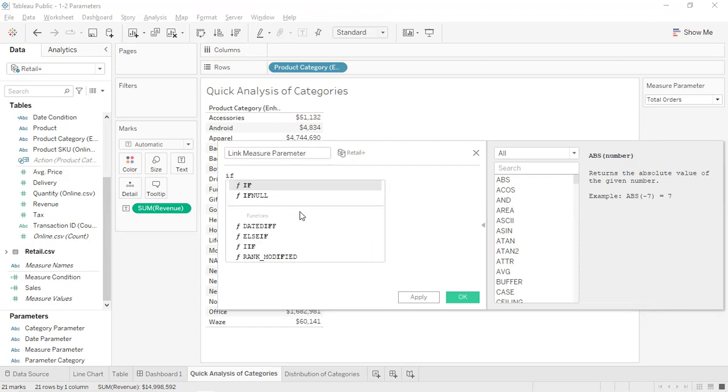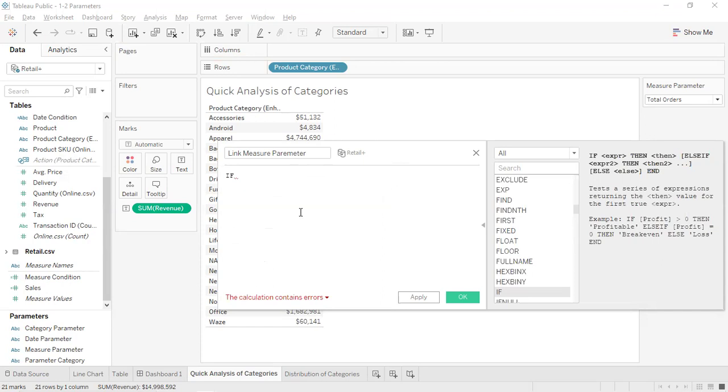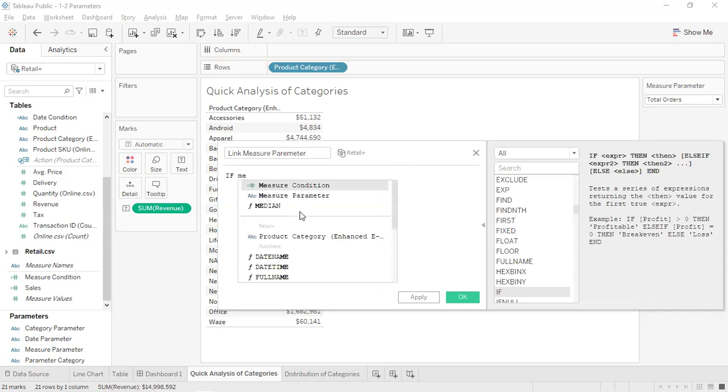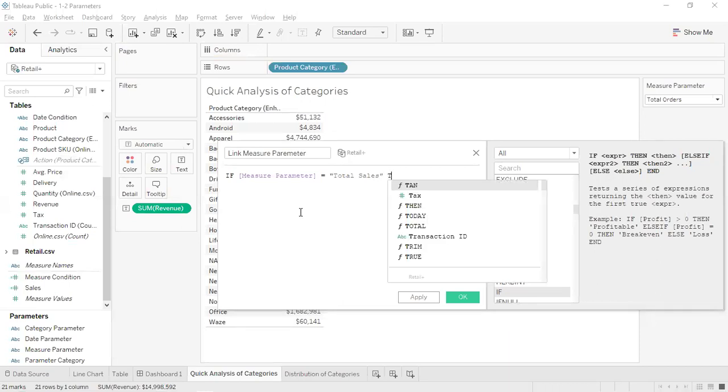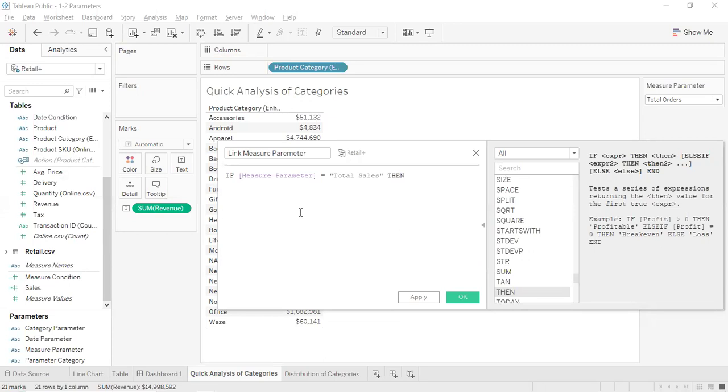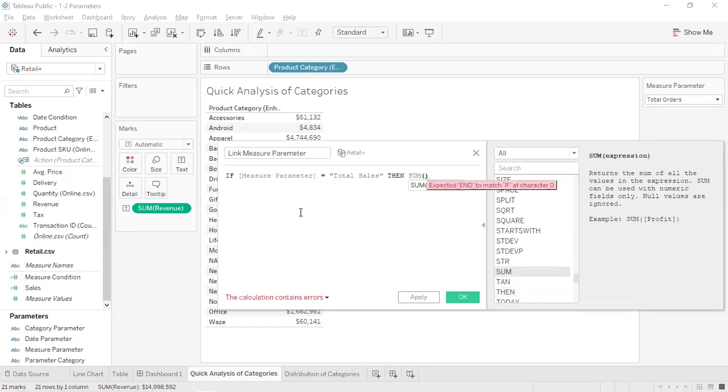And I say IF measure parameter is equal to total sales, comma, then compute the sum of... what are we even computing? Is it revenue or what? Sum of sales, sorry. Sales, right?